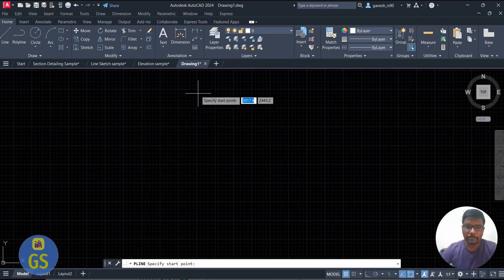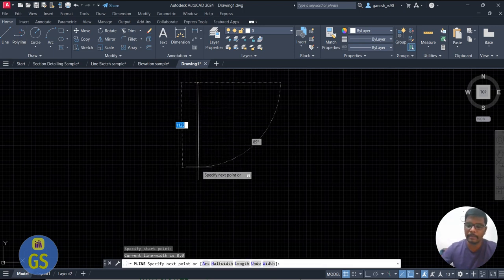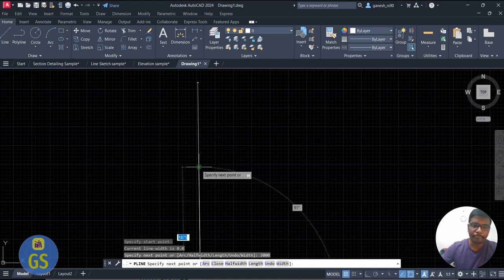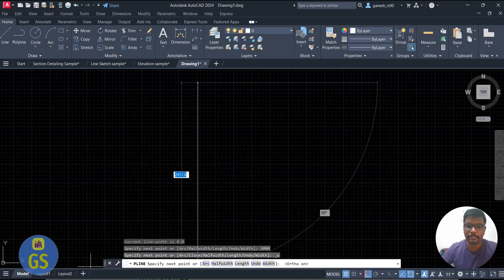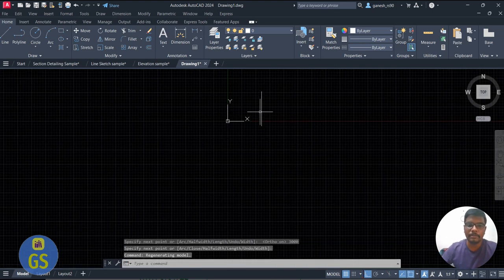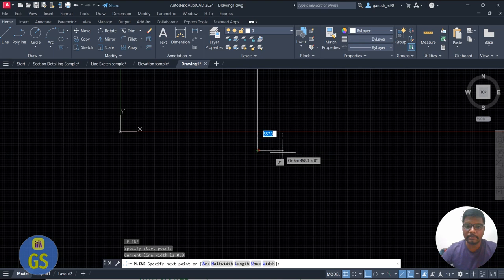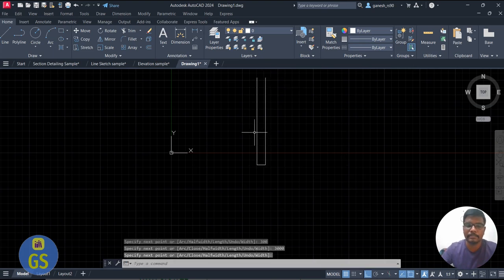Okay, so imagine that we are having a floor height 3000 mm. Okay, so you should be aware about ortho, so I'm just clicking it. Yeah, 3000. So this is going to be height, and thickness of wall I'm going to take it as 300. Again, height I'm going to take 3000. Okay, so let's take this part.